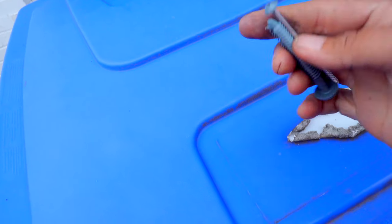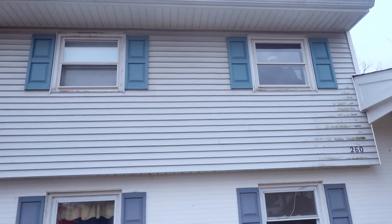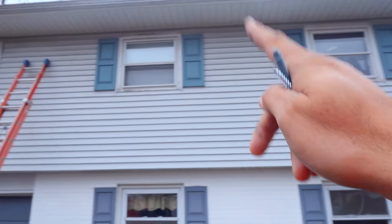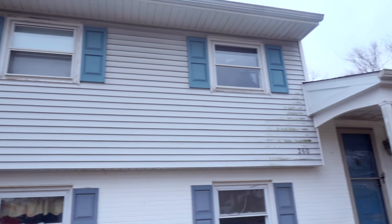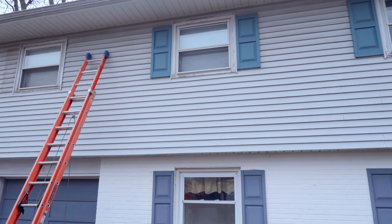Definitely this way is better, and it's better for the customer too. When we had that tornado in April, the wind came from this direction and all the shutters on the right side blew off — that one, that one, and the one over there too. We couldn't match them, so that's why we got new ones, and we're finally wrapping this job up. Almost April to now, December 1st.